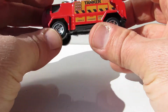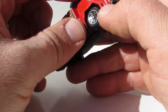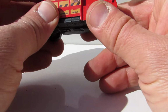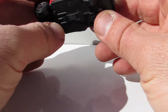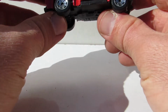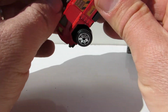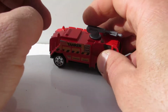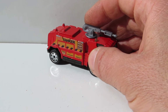Well, that's a tanker. It's not a usual tanker. It's a tanker that is used in airports. It's an aerial fire department truck. See? Well, that's a Chinese fire truck, but I love it. And what do I have here?